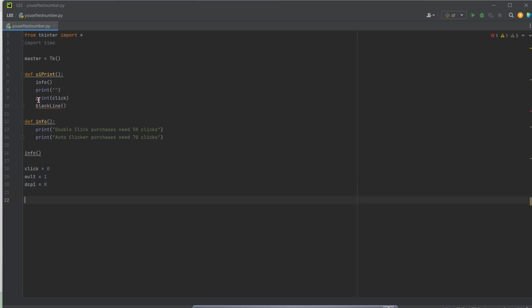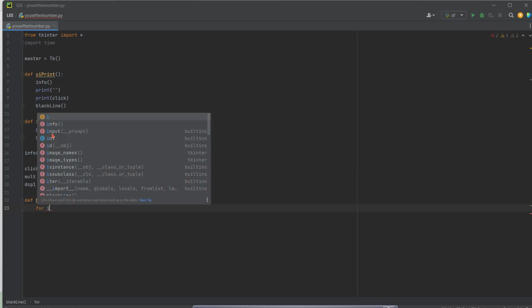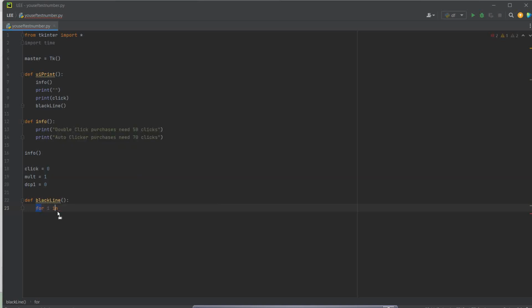So now because we need to get this one, we need to type def blank line, this parentheses, get out of the parentheses. See, now it does not show error there for the UI, and the buttons can work. So now we need to make the codes for this blank line. So we need to do for i in range 3. So like this part right here automatically.